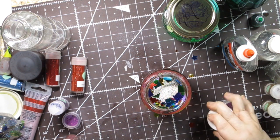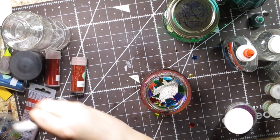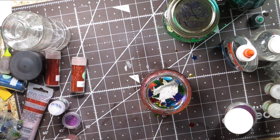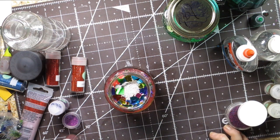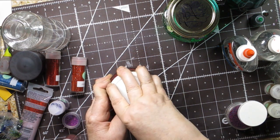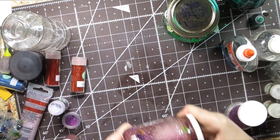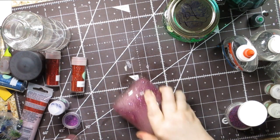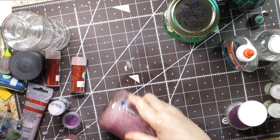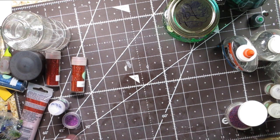And don't forget, because this is glue that I put in here, it's going to be tricky to shake. So you want to be careful when you put all of these things inside. I ran my pickle jar through the dishwasher, so it's nice and clean. And when I did that, the label came right off, which was nice because then I didn't have to do anything. Now keep in mind, you're going to get all these weird bubbles on this, and that's from the glue, and that's okay. It doesn't matter that you have those, because you need time for it to kind of set up.